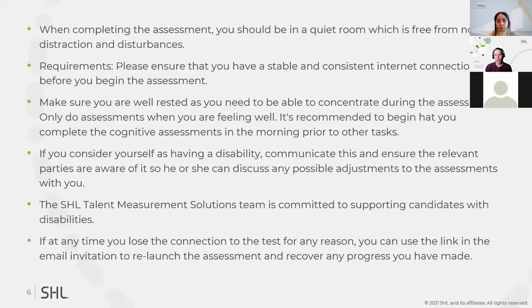Ultimately, it's best to be in a quiet room, but also don't open your email, don't have your phone near you. You really do need to focus, and you need to have a stable internet connection. Now, I know that in South Africa, this is sometimes a challenge, but ultimately you do need a stable connection. So it's best not to hotspot off your phone. We have found that sometimes there's not enough stability with the platform that the assessments are on. So I do encourage you to have a stable line rather than using your phone.